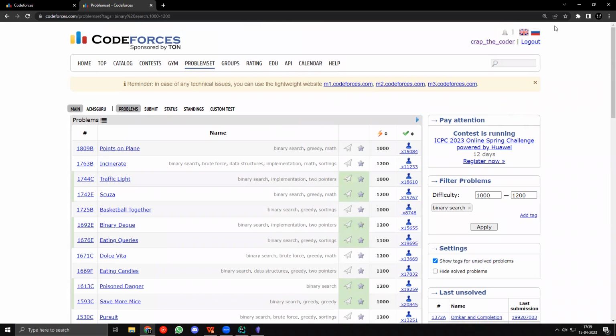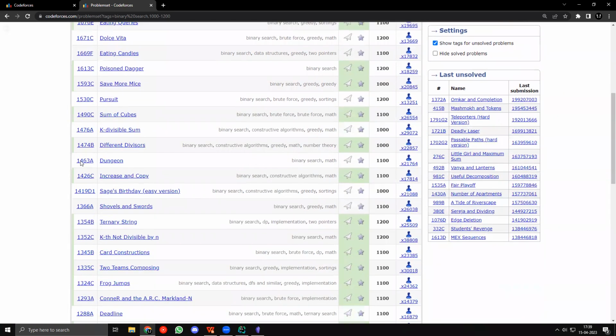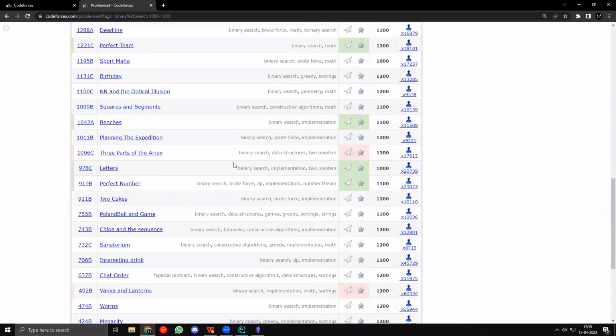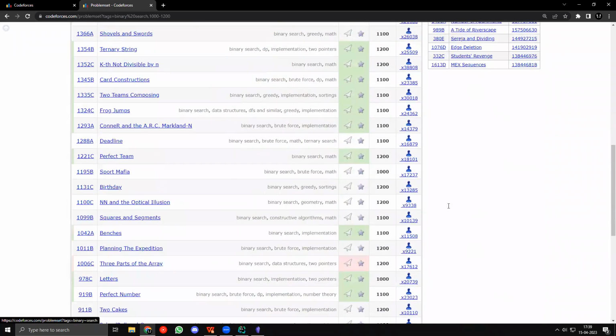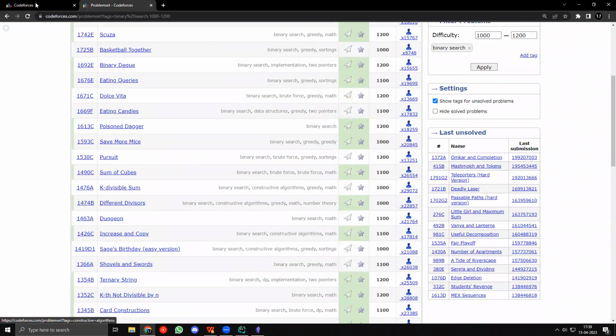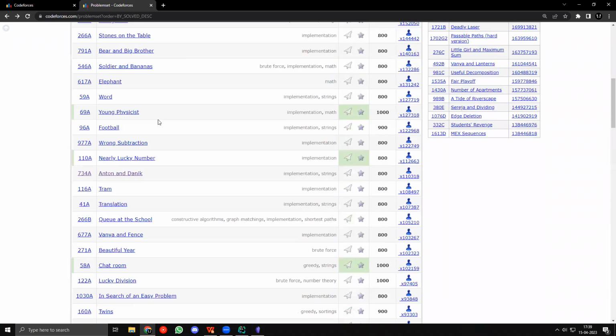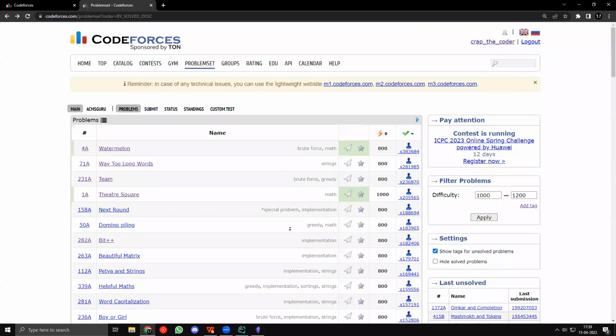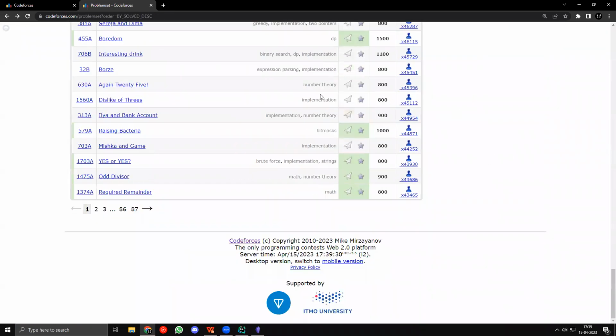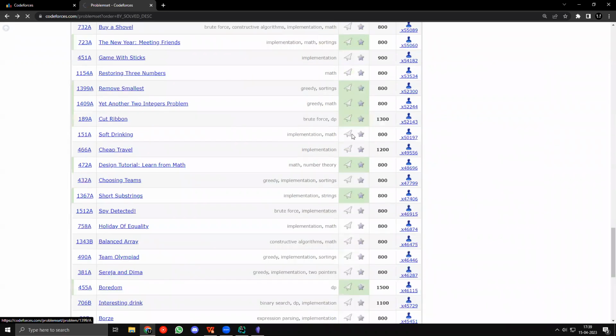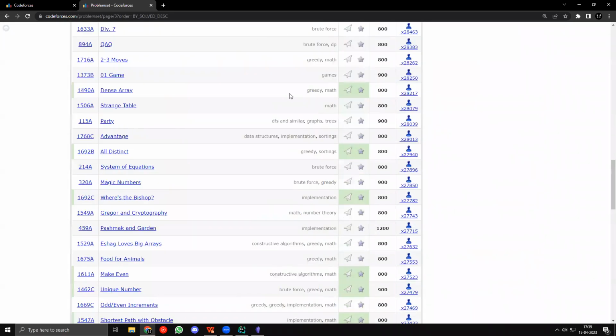How many pages do you have to solve? 86 pages in 100. You don't have to solve everything, just solve until you think it's very easy, right? Like, see, I haven't solved everything, for example. I have only solved very few, right? So you shouldn't solve everything. Don't aim to solve everything. Just solve until you're comfortable with those kinds of problems. There are clearly many here, and you can see that I have not solved many at all.